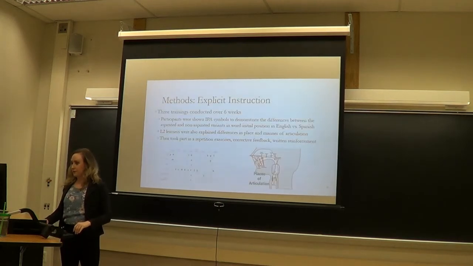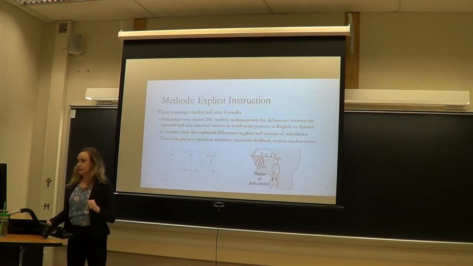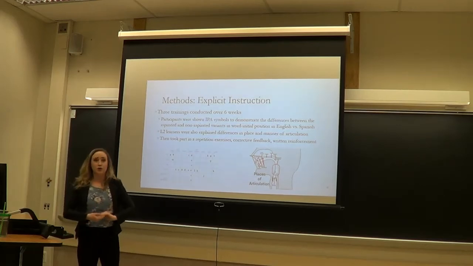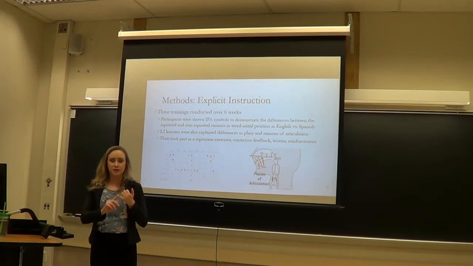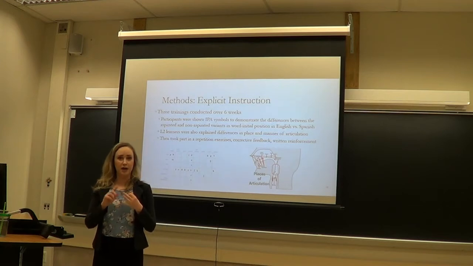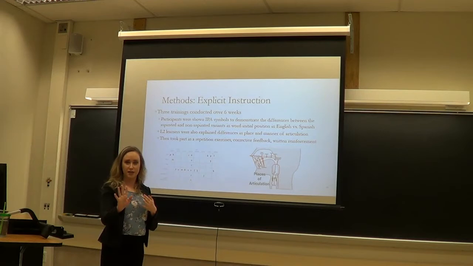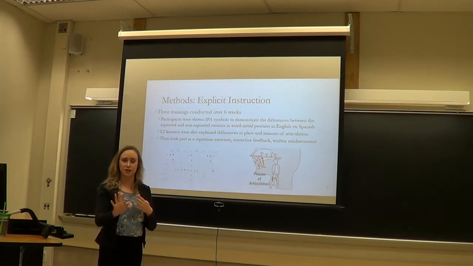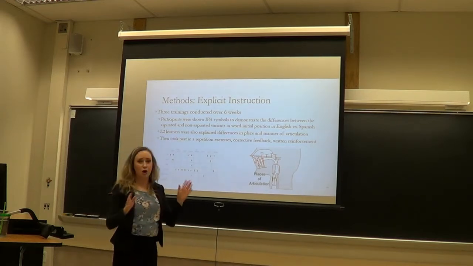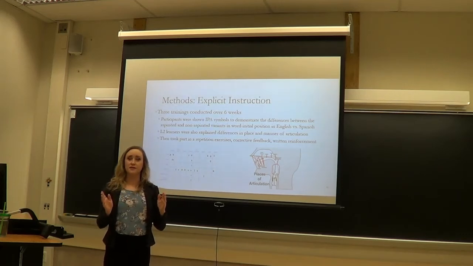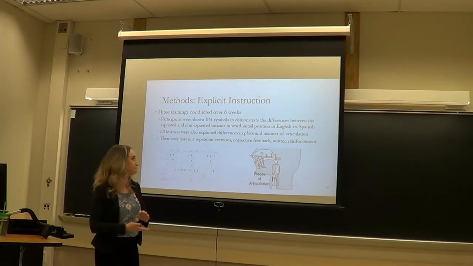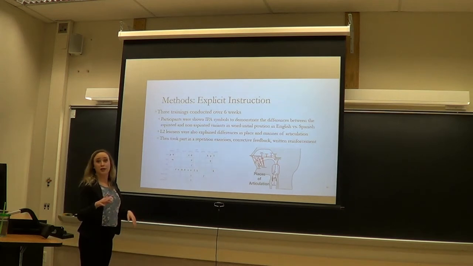Okay, so moving on to the production trainings. Before I get into all types of trainings, for the explicit instruction, visual feedback, and combination instruction groups, the control group did not have any type of instruction, but they did have a supplemental material. All went over the course of 6 weeks. So for explicit, visual feedback, and combination, all of those trainings were over the course of 6 weeks, and they all had 3 trainings, so every other week.